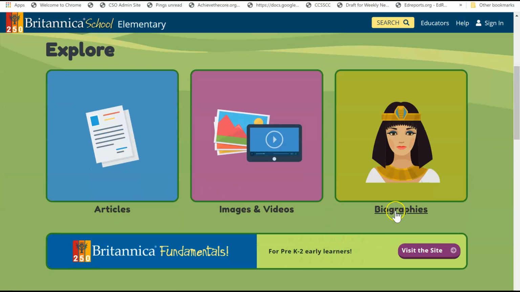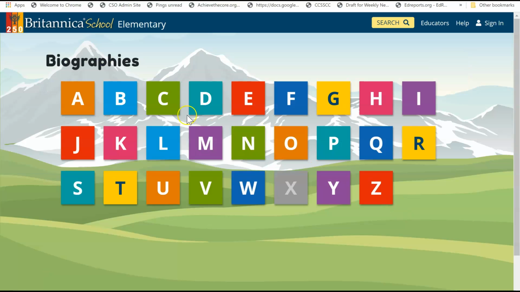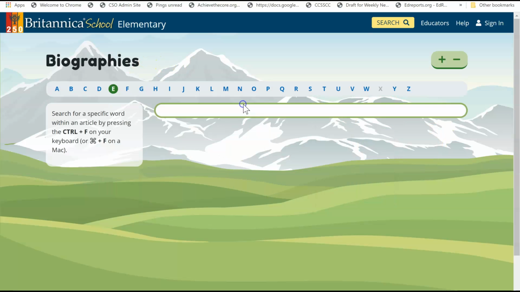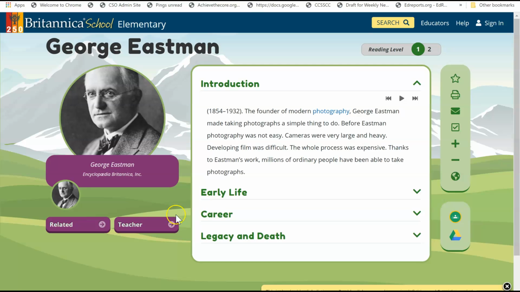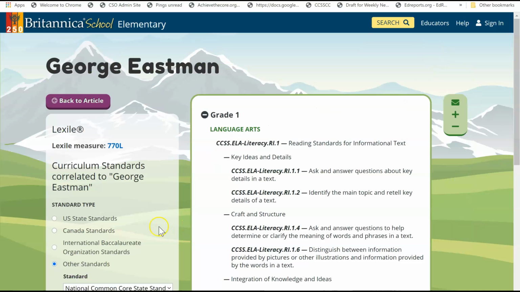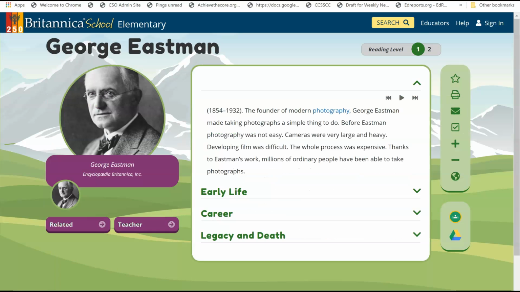And then biographies is nicely displayed, obviously, alphabetical. Once students pull something up, alphabetically it goes through, and there's a tremendous amount. This makes the font larger or smaller. And then, once you pull that up, once again, it'll give them related. If you go to teacher, it's going to give you all of your standards that the students are going to be learning through this. So it's standard aligned if you needed to put that in your lesson plans.